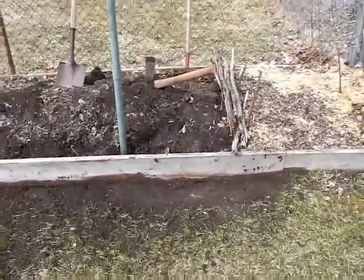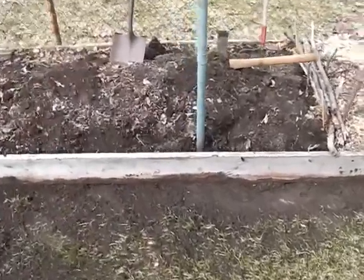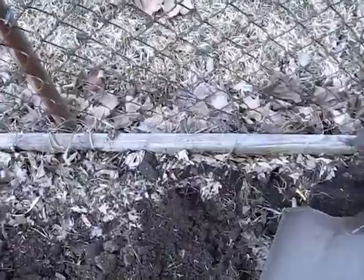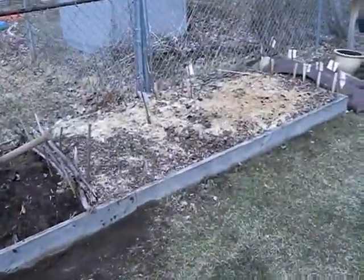What I'm going to be doing is taking this 2x8 out and adding it from this side of the bed on top of the other one, making it in essence two high. I'll then bring in all new ones here. I have to leave this side of the bed alone, which is where all my garlic is that went down last fall. It's beautiful garlic. We'll leave that and mess around with it in late July when I pull the garlic.